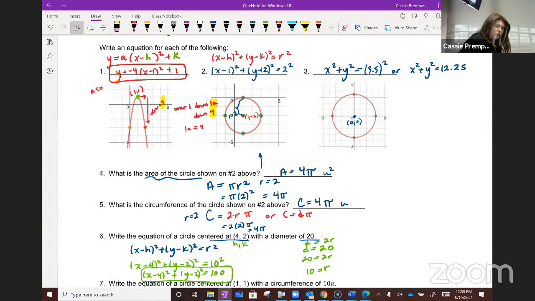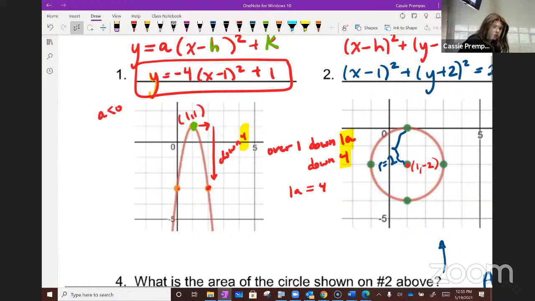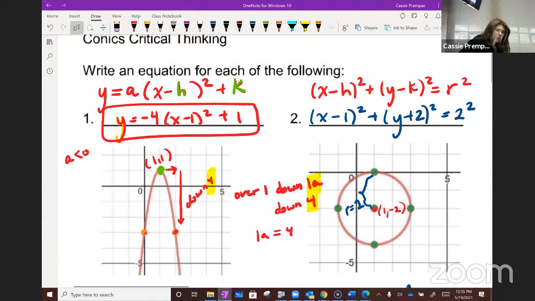Would it be the first part? The radius is 5? No, because the circumference is already being times pi. Circumference is diameter times pi. Diameter divided by 2 is 5. Then you square r, so it would equal 25. Okay. All right.